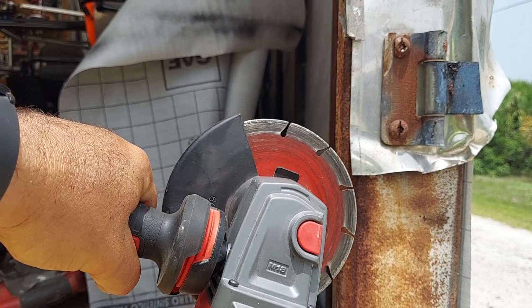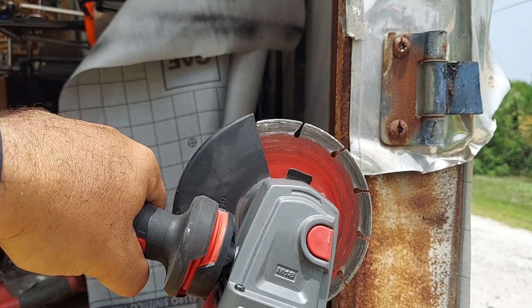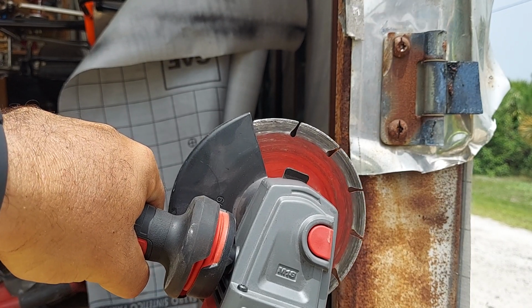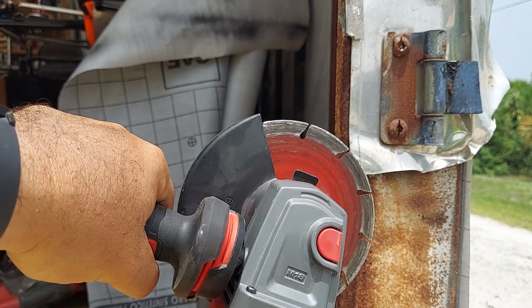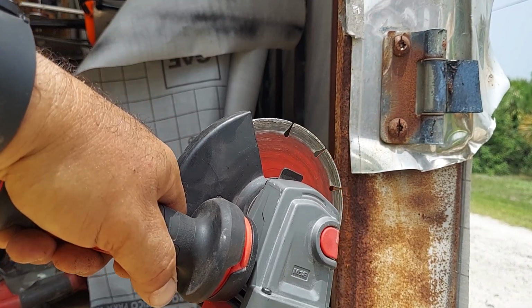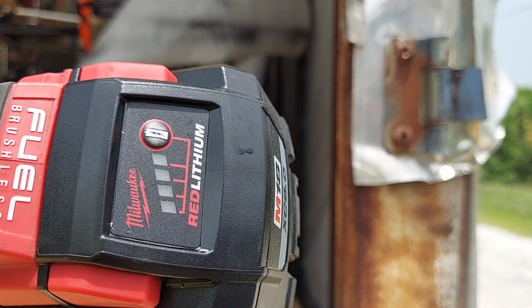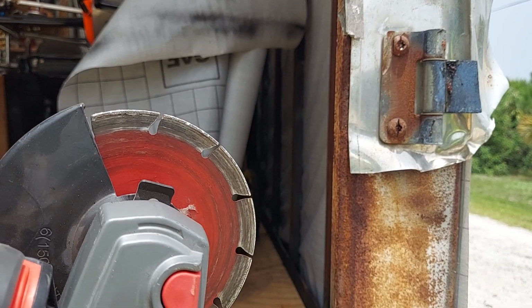So that is one of the problems with battery powered grinders. The batteries burn out very quickly. They use them up like a thirsty dog drinking water. You go through batteries like crazy. That's why I got the weed whacker that has a rapid charger and a big battery, so I can use it on grinders and other battery power tools that just suck batteries like crazy.